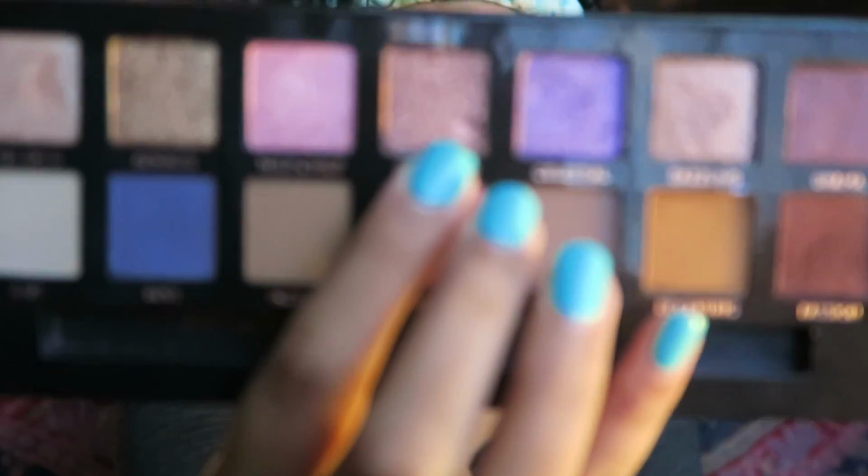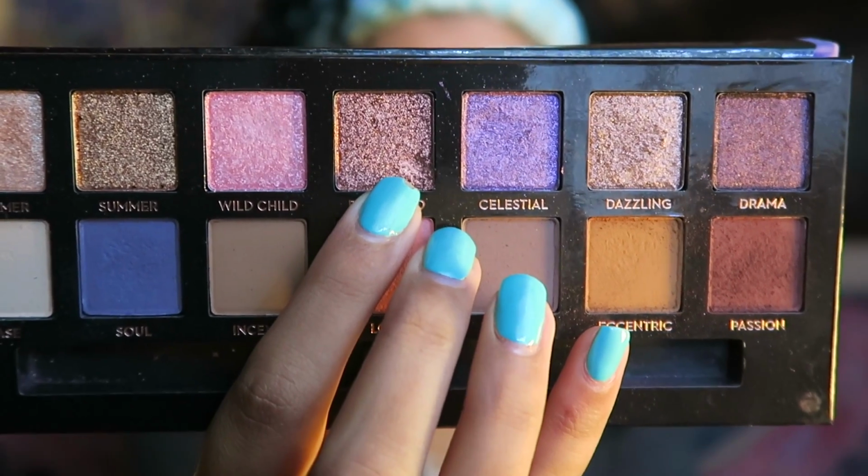This is hard. I don't know what shade to use because they all look so beautiful. Not gonna lie, the rose gold is calling my name, so I'm just gonna put that all over the lid. Let me just show you the rose gold. One right here. This guy. Let's see how it goes. I think I'm gonna take this brush first to map out where I want to put it, and then I'll go in with my finger because last time we figured out with the warmth of your finger it's more pigmented.